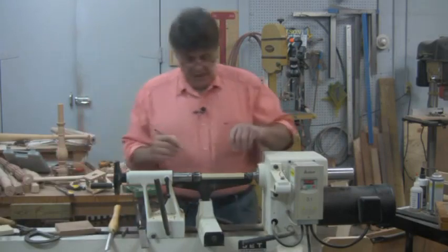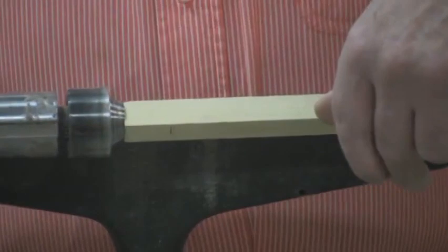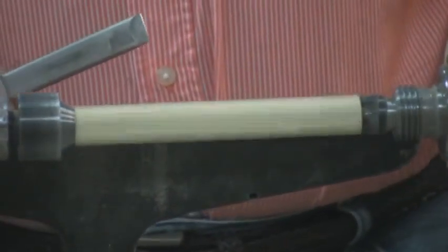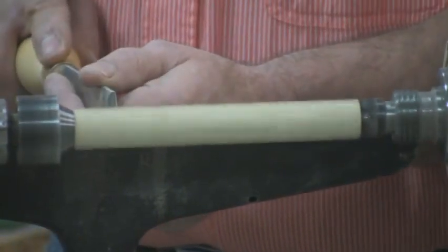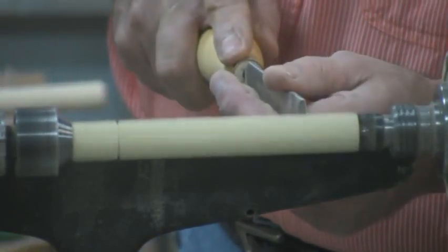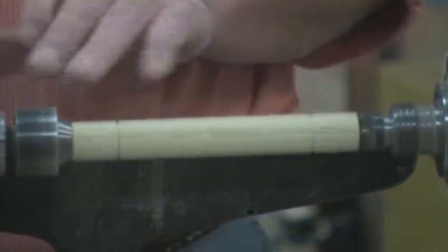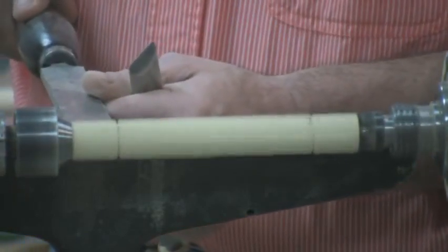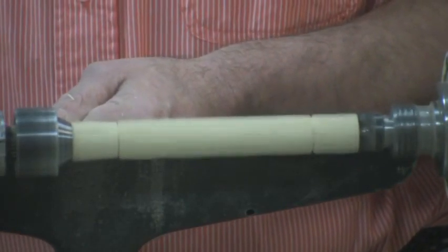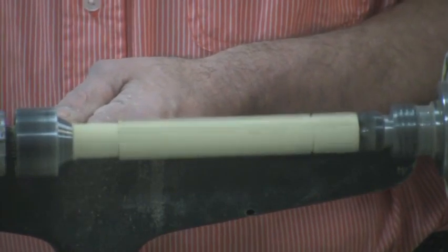Now what I could do would be to take my saw and nip this corner. Nip each one of those corners so that I don't chip out on the side. But I can also do it using my skew. So now I'm going to set this to where I've got to make sure I can see my line. I can see it just fine. So all I'm going to do is slice it. Got my skew turned vertical, and all I'm doing is making a small cut. Now, because I'm working in a small area, I'm not going to be able to get my bigger scraper in there. So I'm just simply going to take the skew, and I'm just going to take the corners off. Just around.